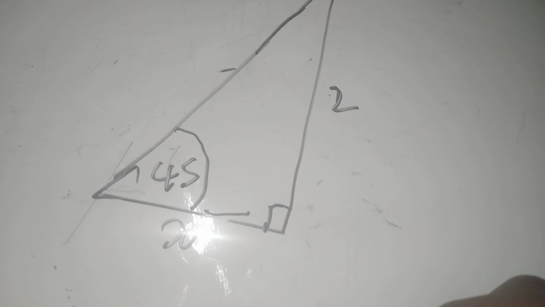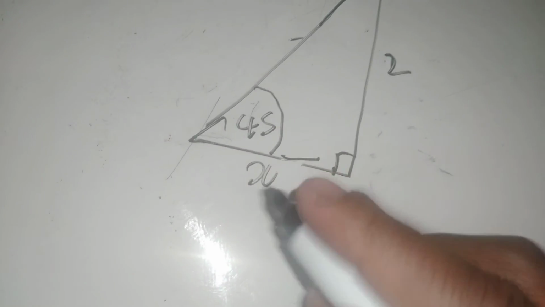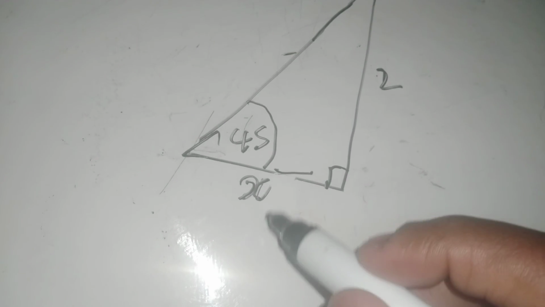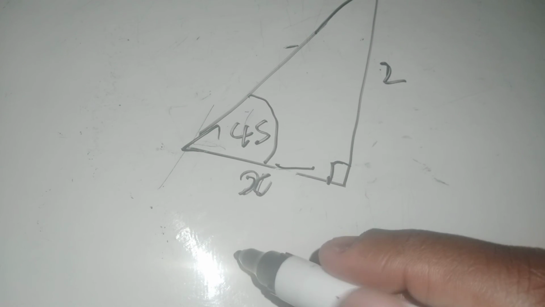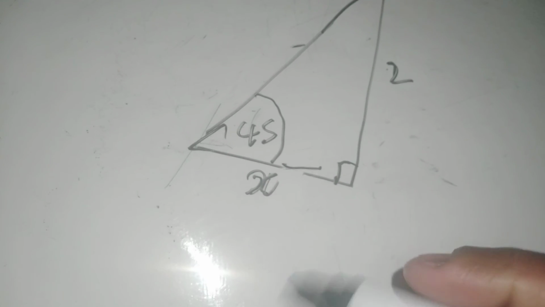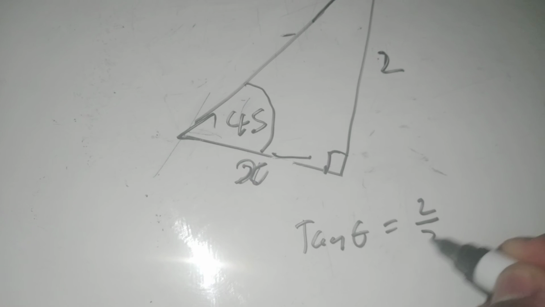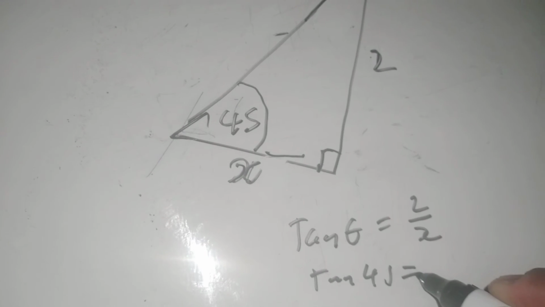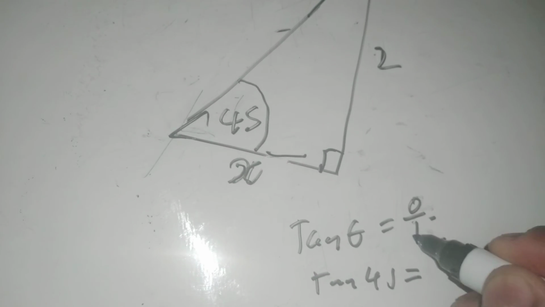Here is the last level for this particular video. So let's say we have something like this. So we'll obviously say how is this side related to this angle? Well, it's adjacent. And how is that side related to this angle? It's opposite. So which one is opposite of adjacent? It's tan. So tan theta is equal to opposite over adjacent. So tan 45 is equal to, of course, opposite over adjacent.